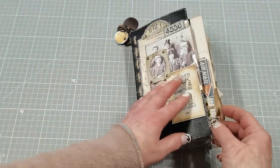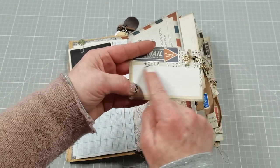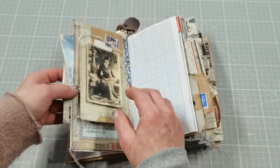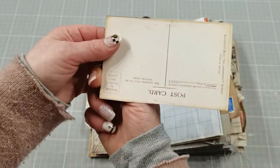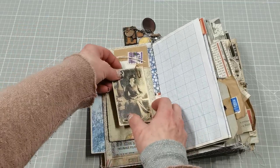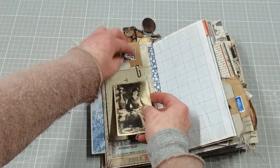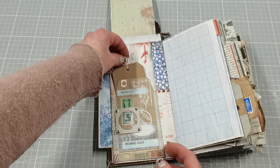When you close the book you can see those edges, and they are tucked in there. You can open it this way so you have a writing space here, writing space here, and also writing space here inside. Then we have another pocket from this side, and in there I have these beautiful vintage postcards. In those side pockets I've got a small pocket with this gorgeous picture, and inside this pocket I've got a small note card.